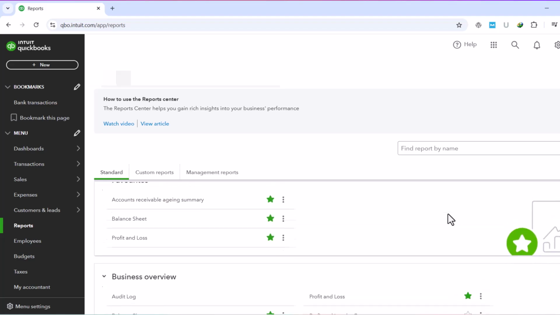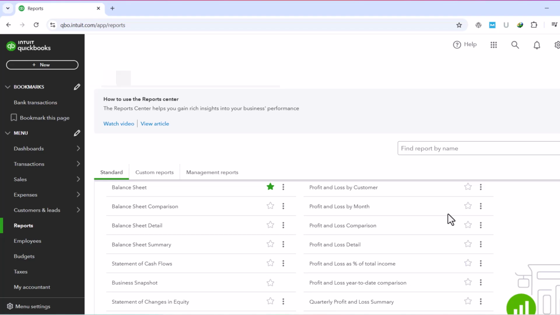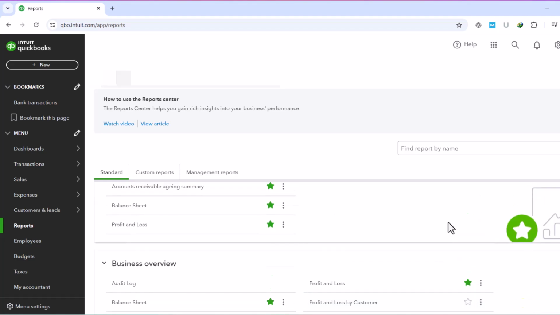These updates are part of QuickBooks' ongoing efforts to respond to user feedback and improve the platform. However, they can sometimes lead to confusion if you're following a tutorial that was recorded before these changes were implemented. If you find yourself in this situation, the best approach is to remain patient and confident. Explore the interface a bit, and you're likely to locate what you're looking for. The feature may be labeled slightly differently or placed in a different section, but the core functionality you need will still be there.